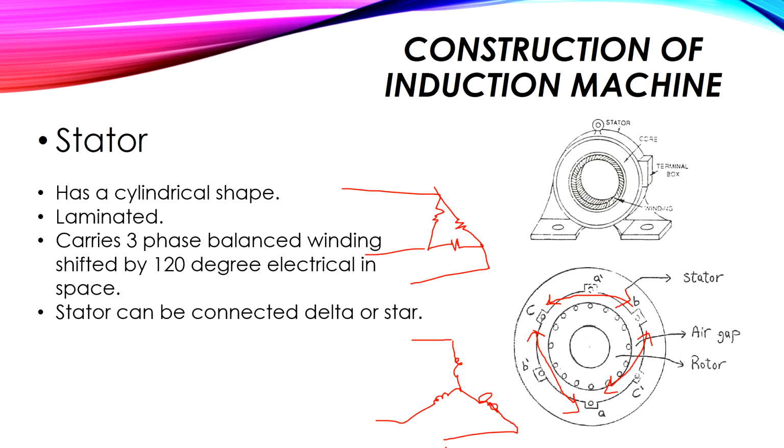A, B, C is a 3-phase input supply. So in case of the motor, we supply the 3-phase voltage to the stator. In case we are talking about an induction motor, we provide the 3-phase here. In case of a generator, we take the power from the 3-phase of the stator. So the stator acts as if it is the armature winding in the DC machines.